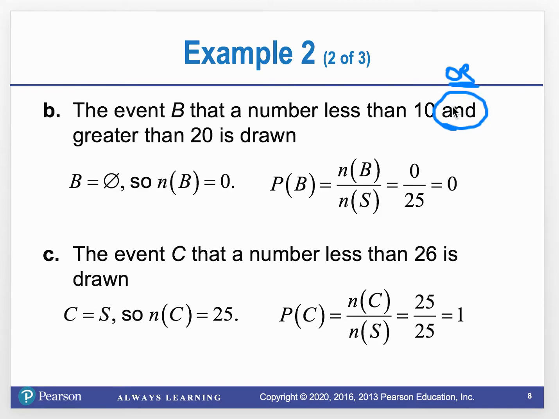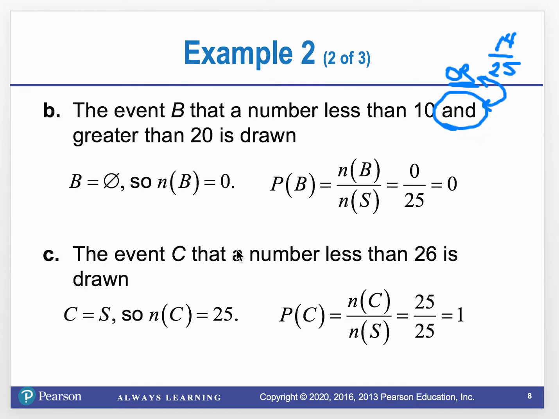Or means you're going to draw a number that's either less than 10 or greater than 20. So think about less than. That's just the numbers 1 through 9, right? It doesn't say less than or equal to 10. And greater than 20, so that's 21 through 25. So 9 plus 5, there's 14 possibilities out of our 25 total outcomes had it used or. So be careful about the use of these two words.